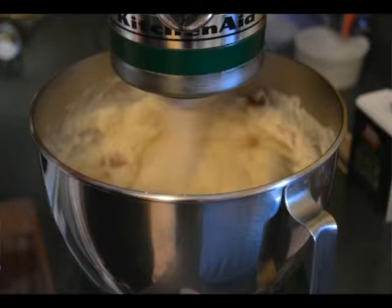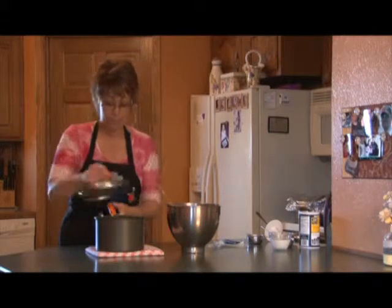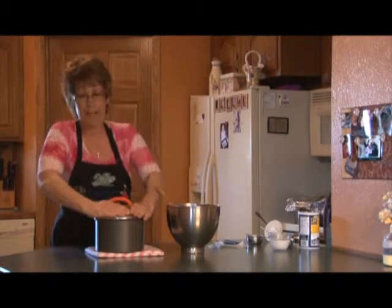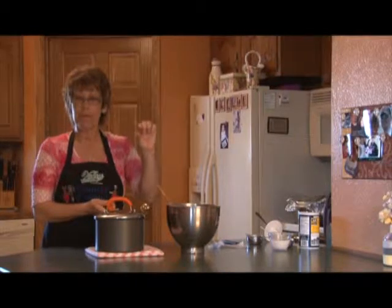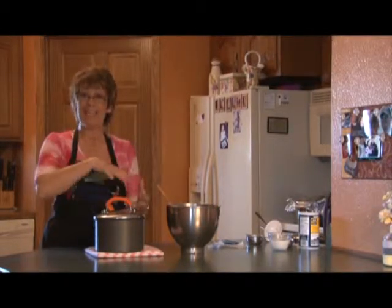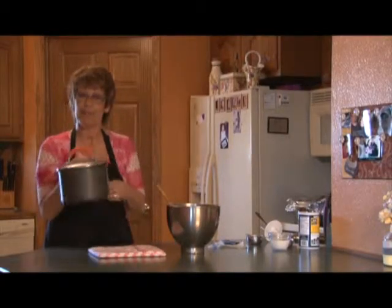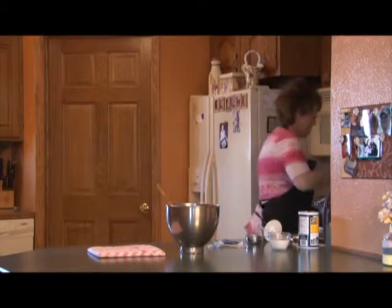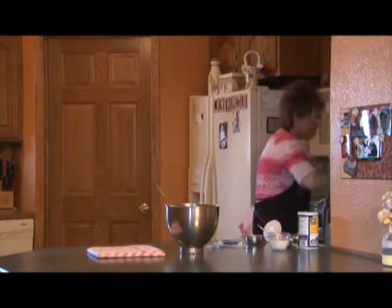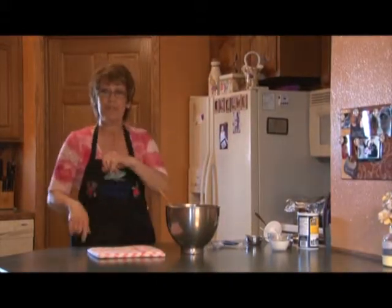Okay, now the garlic mashed potatoes are done. We're going to put them in the kettle here and put the lid back on them. And a trick that I learned is if you have a larger pot of boiling water with just a little water in the bottom, you can set your potatoes in that kettle and it'll keep them warm and fluffy. They're not going to get dried out, but they're still going to be the temperature you want them when it's time to eat. So we're going to put those in here, and we'll check on the cream puffs to see how they're doing, so we'll be back with you in just a few minutes.